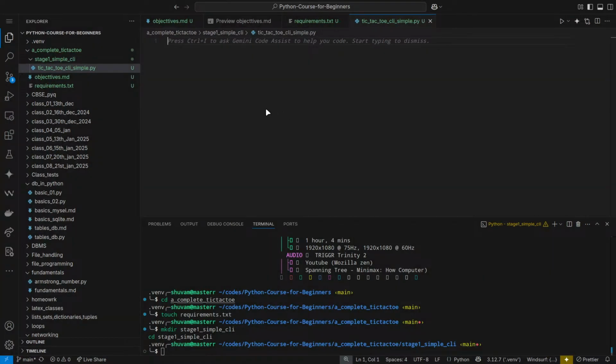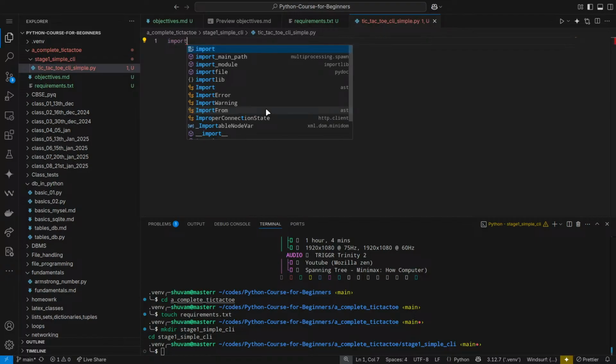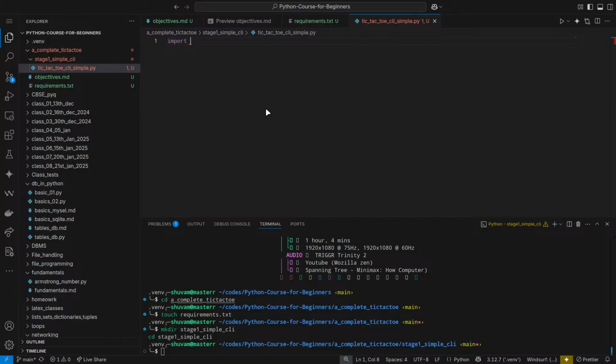First, understand we shall be importing different modules. So let's say we want to have the random module, because we shall be using it while creating the pieces, or the moves of our AI, or whichever person that we are playing with.